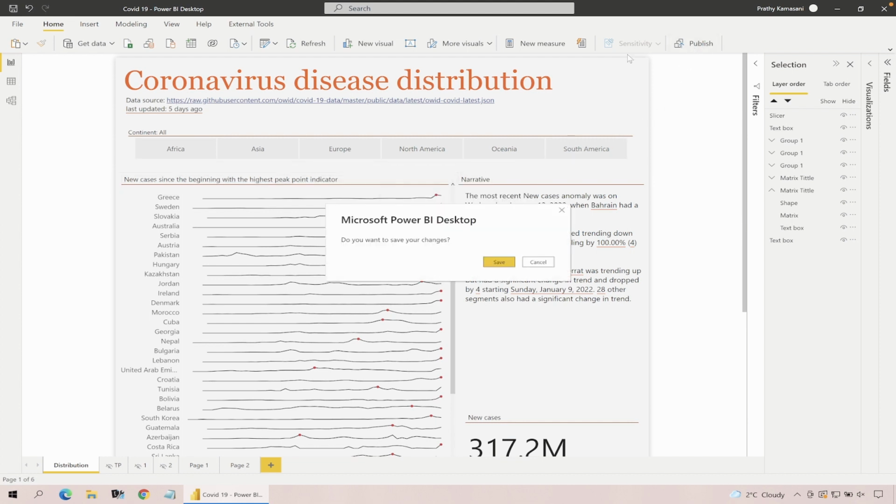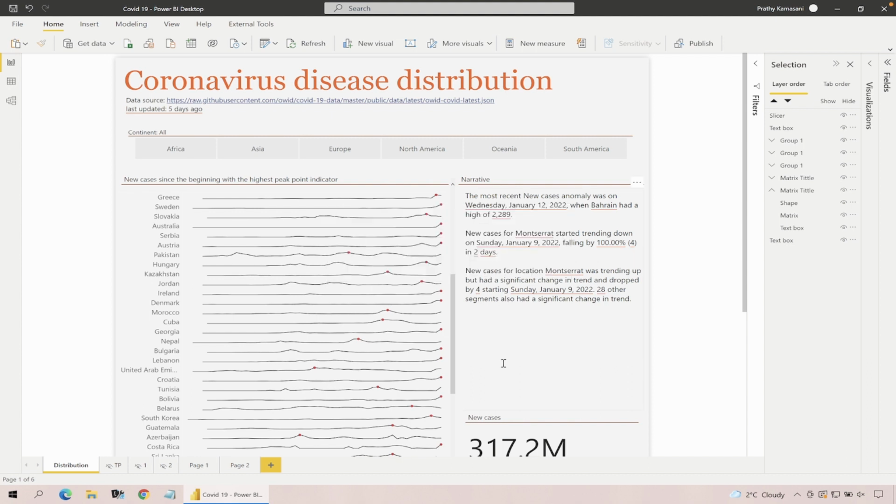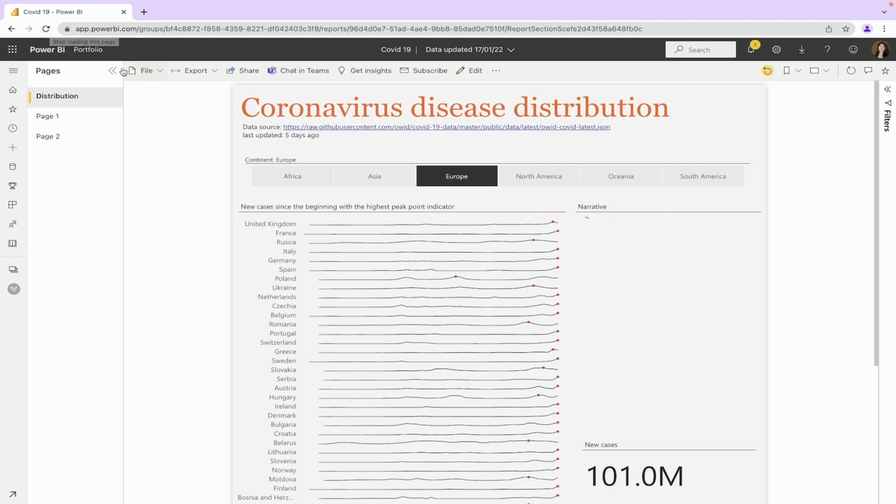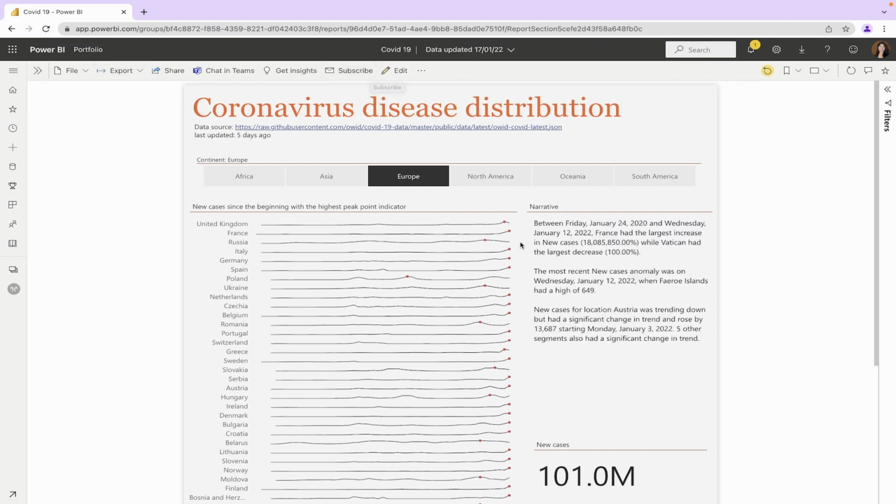Let's publish this to see how it looks in the Power BI service. Okay, now I could hover over to see what's happening on that visual.